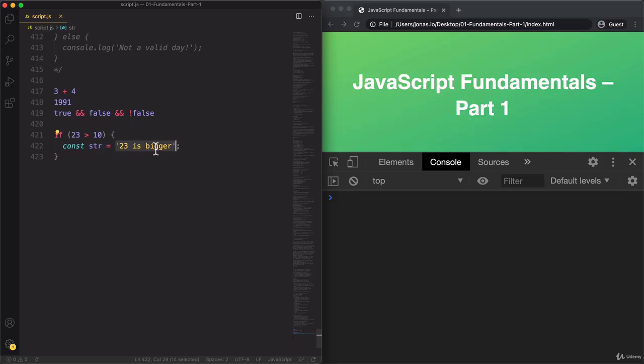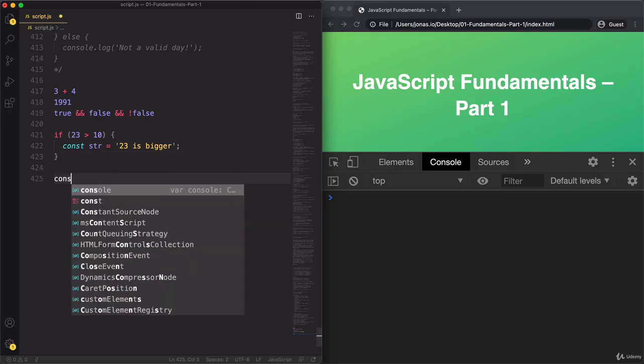So I said that this string here is itself an expression, and then this whole line of code is a statement, because this again does not produce a value. And so basically, whenever something ends with a semicolon, that's then a statement. It's like a complete sentence, okay? Now this difference between expressions and statements is important to know because JavaScript expects statements and expressions in different places. For example, in a template literal, we can only insert expressions, but not statements.